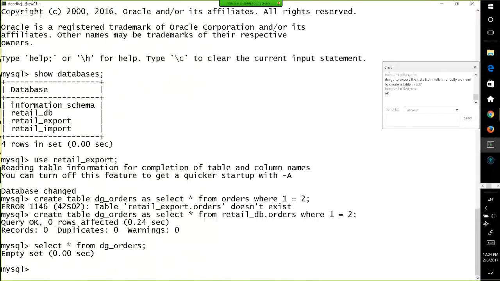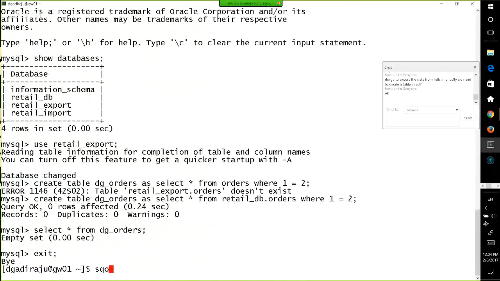Now I want to export to this. Okay, so the syntax is the same. It starts with sqoop export, connect, jdbc:mysql, university.com, 3306 is the port number.